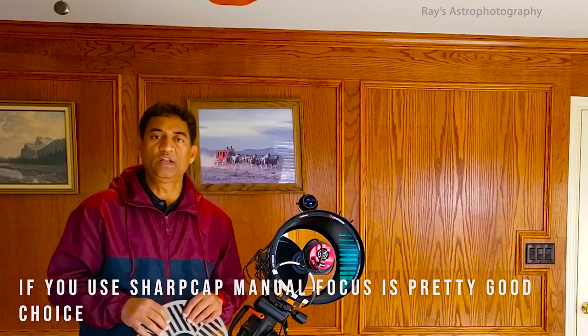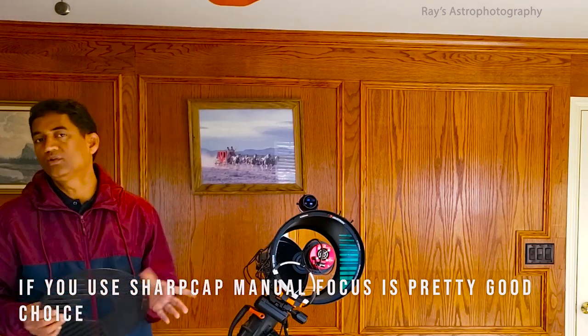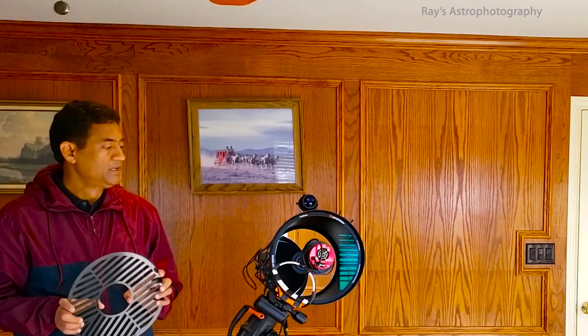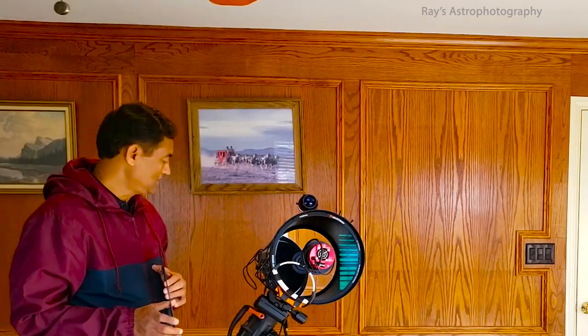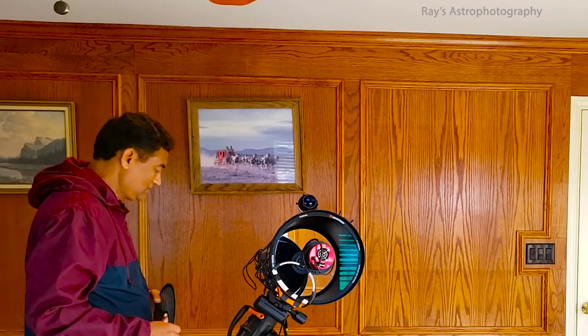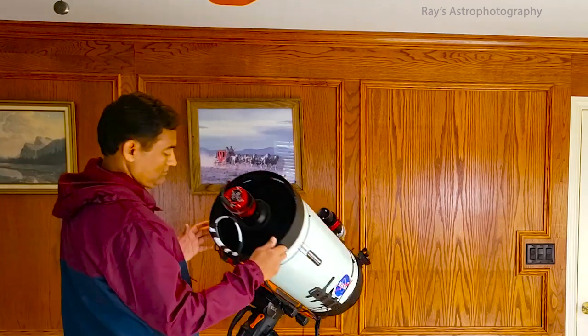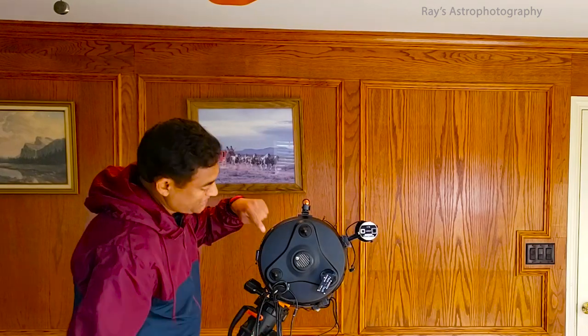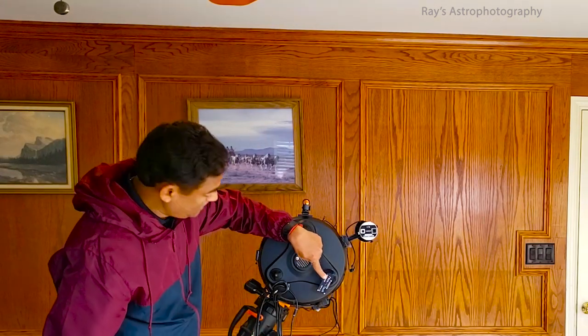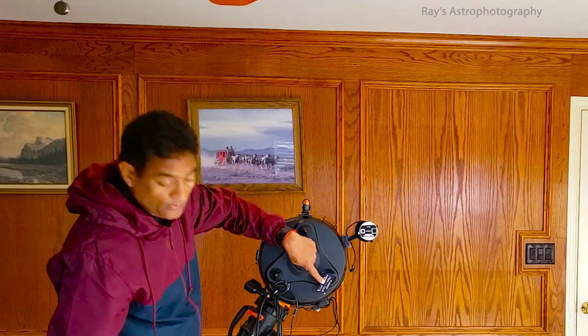You get actually a perfect focus with that one. You really don't need to do anything else. So that's another way to focus it. That's the second option. The third option that I have is I'm using the Starizona Microtouch Focuser.